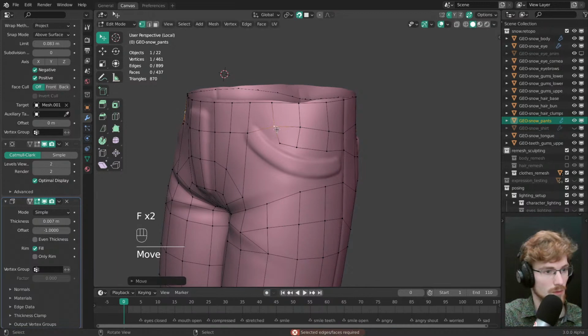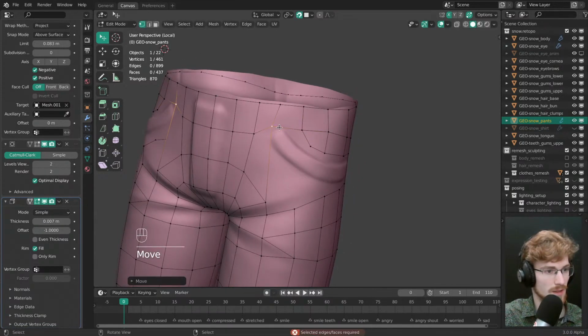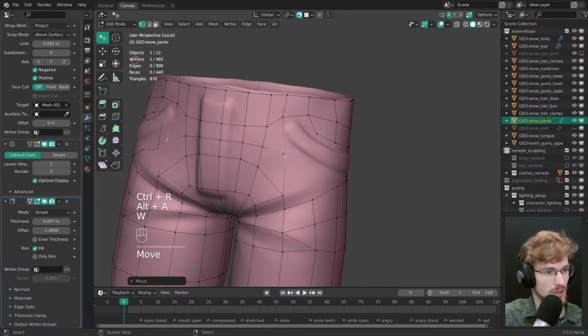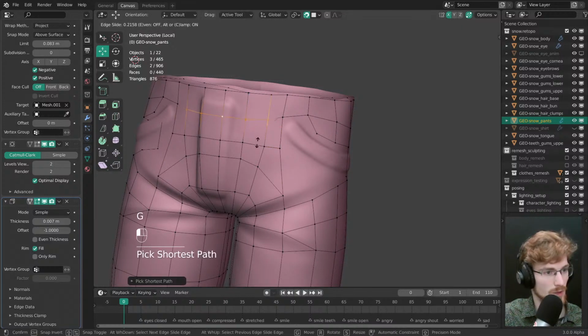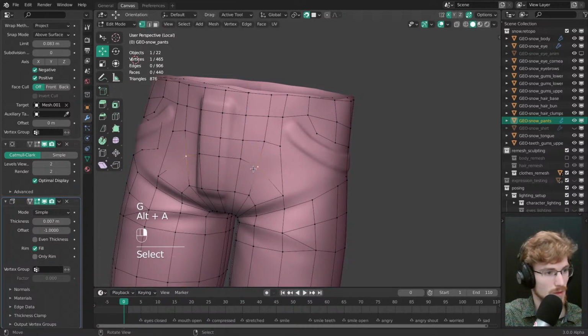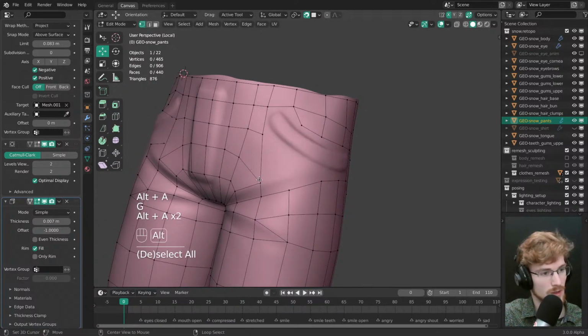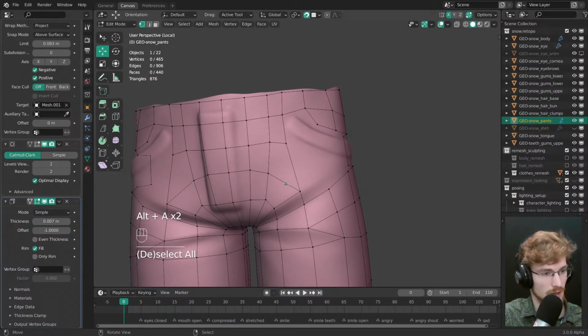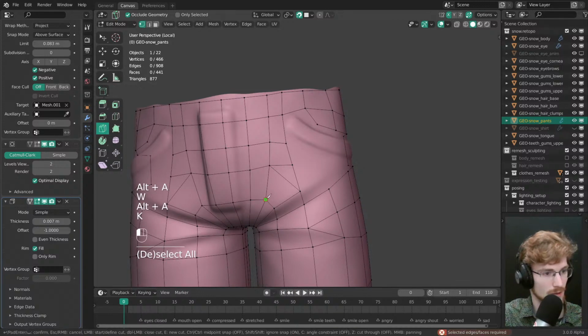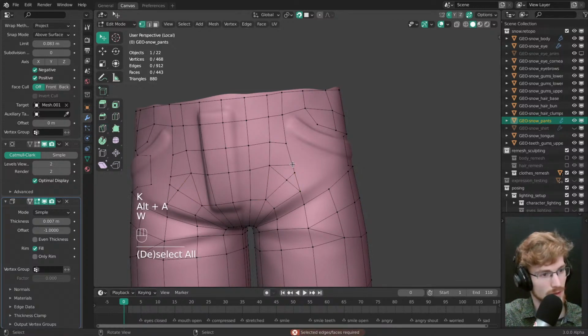Let's see. What I could do over here is something like this. Add another edge loop over here. Move this one up. Move these down. Knife this.